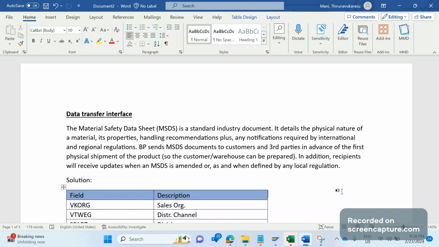Why they want to receive this kind of data is that sometimes the customer needs to prepare to receive some goods. Suppose we are ordering something online, we have to be ready.